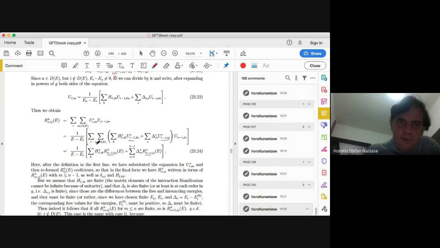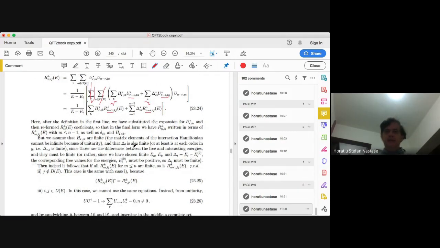I've used the sum over a. This is gone. And also the sum over r. But we're still left with this sum in the first term, and this sum in the second term, right? So I'm left with sum over k here and sum over s here. So in other words, I've written the induction step in the following way. I've written R^(±)(n) ij in terms of R^(±)(n-1) kj, and R^(±)(n-s) ij, but where s goes from 1 to n minus 1.